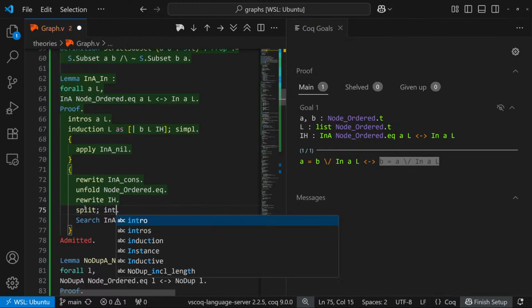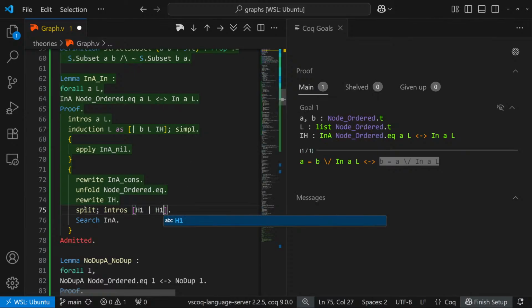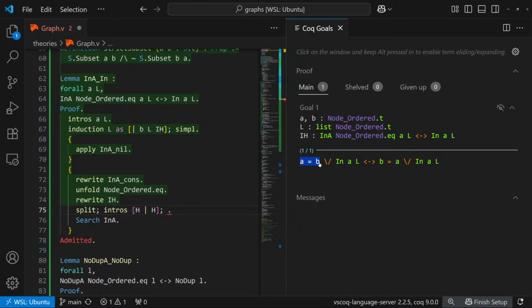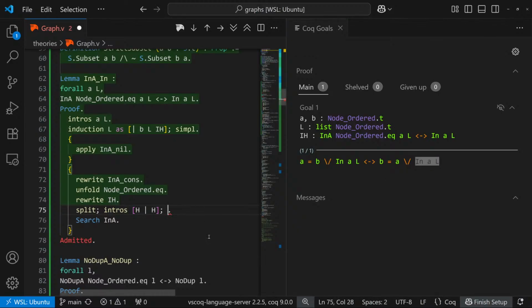So intros h1 or h1, right, let's call it h or h. And then auto should be able to clear out the In A because it finds this In A L in the context and it wants to prove this disjunction. So it just automatically figures out that it should go on the right side and prove that there. So that covers two of the cases.